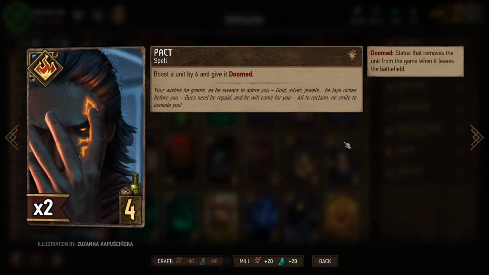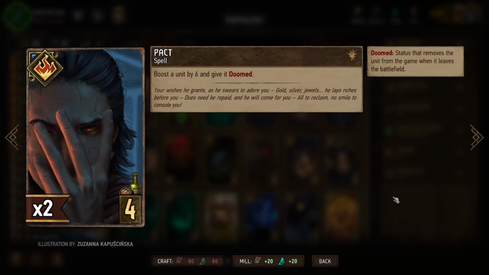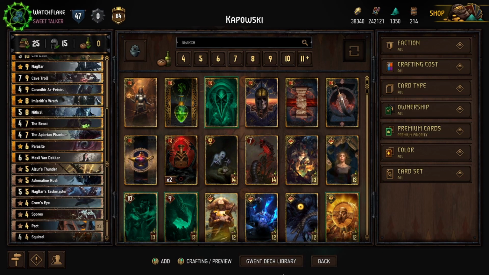And if you want to be cheeky about it, you can give Doom to your opponent's card on their side, like their Madoc or their Boat, in a round where you can afford to just donate them some points. So that's always an option as well.